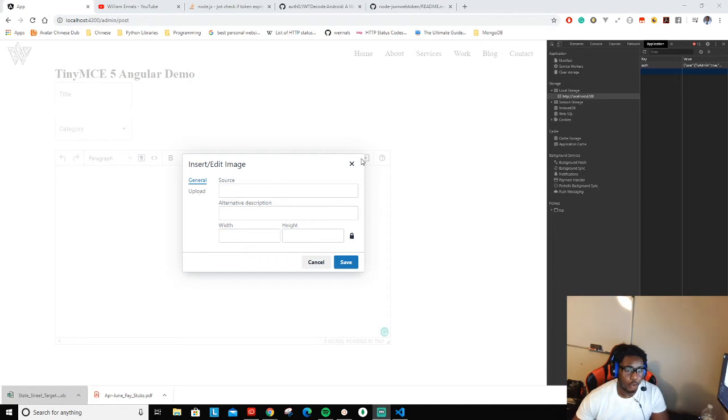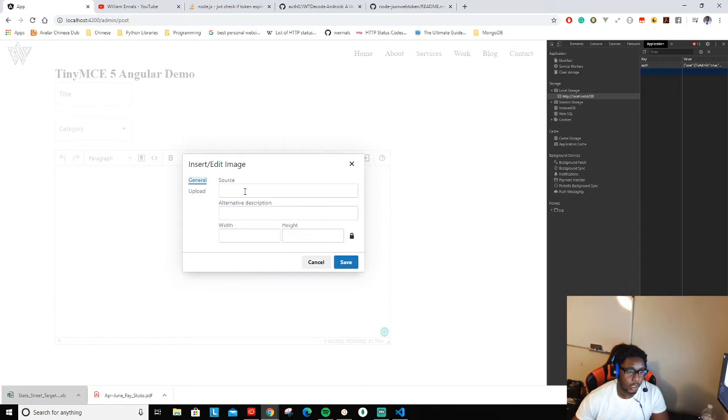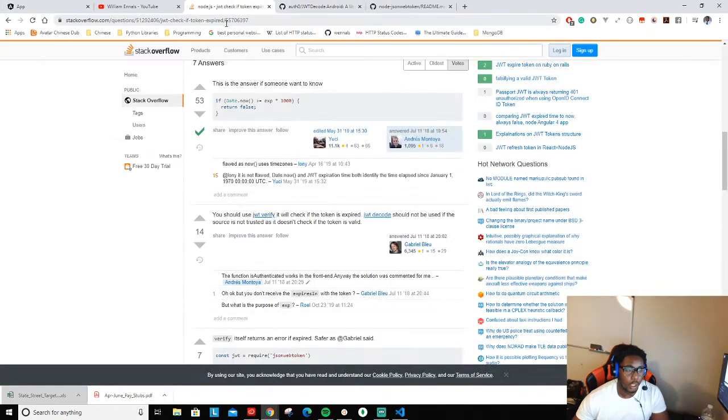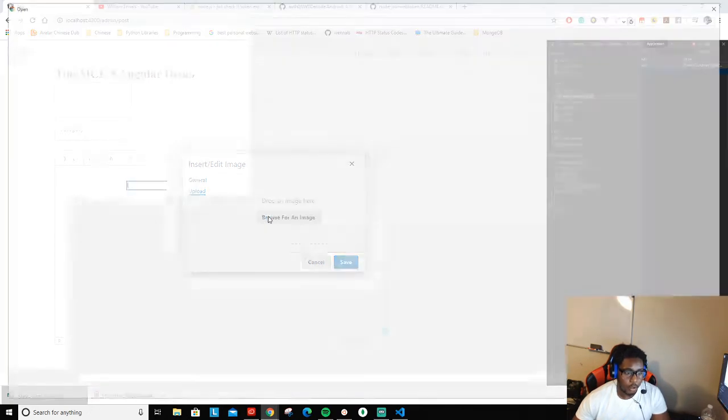When you do your image here, this is one of the many things it does. You have one option that we saw before: you can go into the internet, get a URL, put the URL in here, and then it'll load that image. We can do the same thing, right? But instead of us going to the internet, we want to use our file system.